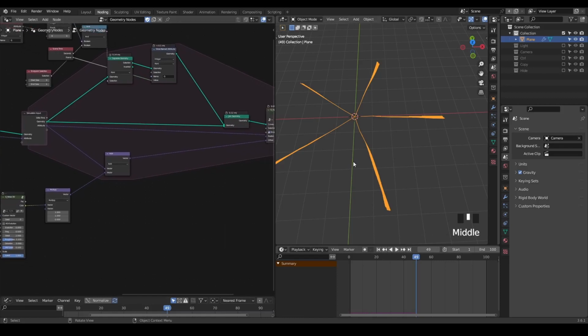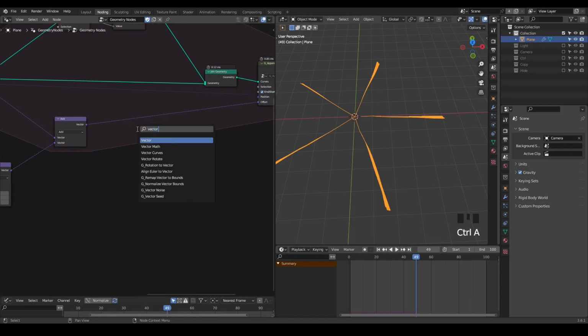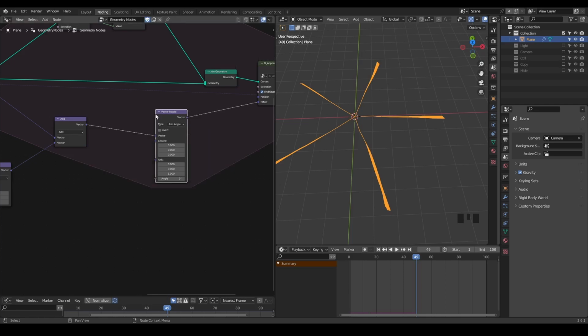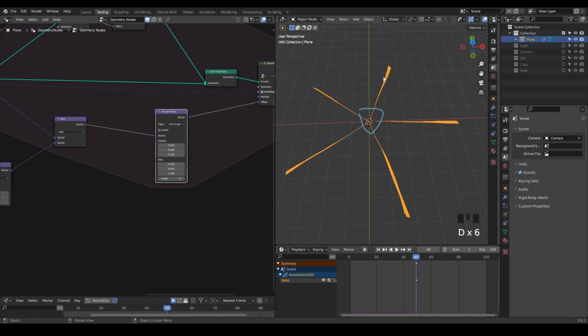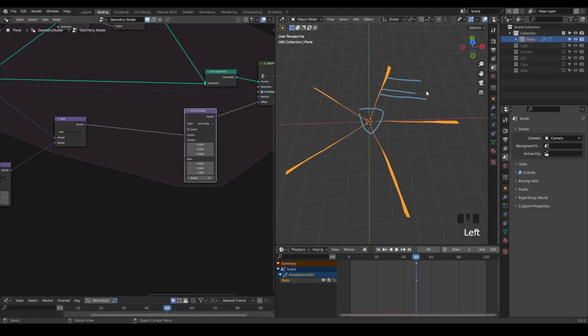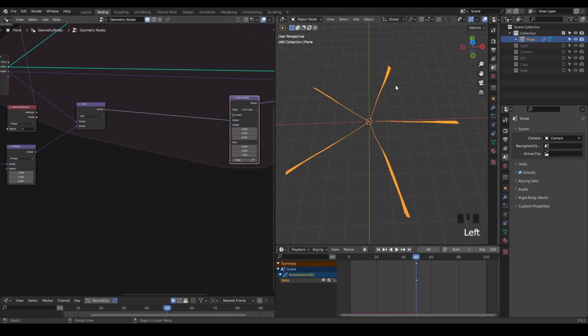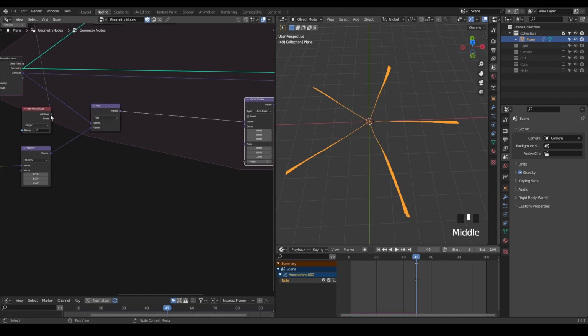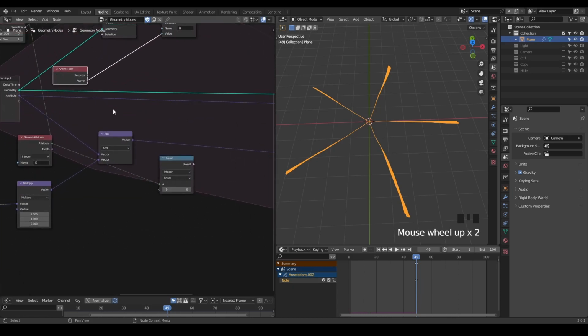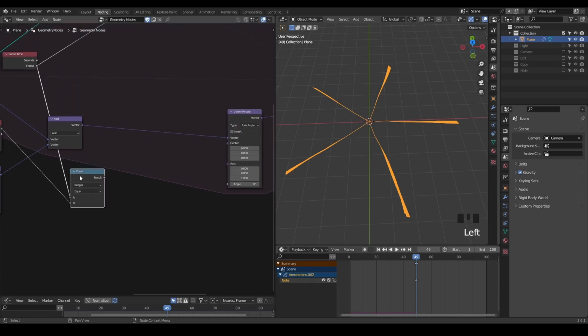Next, I'm going to separate these vectors. I'm going to do a very simple Vector Rotate. But this is very tricky because obviously I'm not going to rotate the five main branches, but only these new branches. And I'm not rotating for every frame. I just want an initial offset for these branches. So the way to do it is very simple. I have this generation number. If these branches are created at this frame, then they should rotate. Otherwise, they stay at their desired direction. So the answer is very simple. If the generation index is equal to frame, then I rotate.